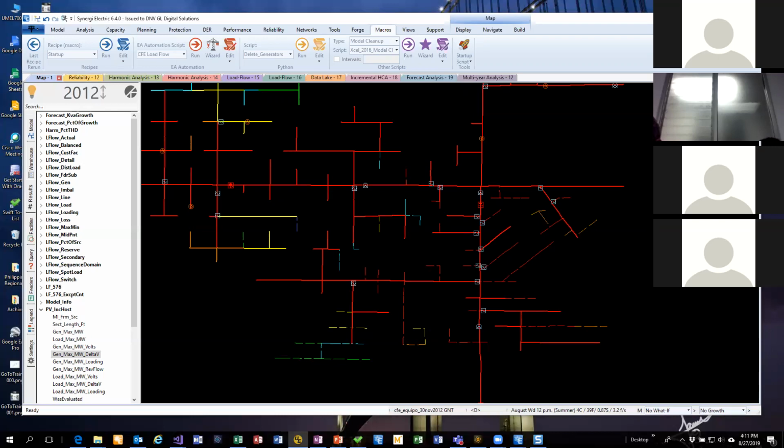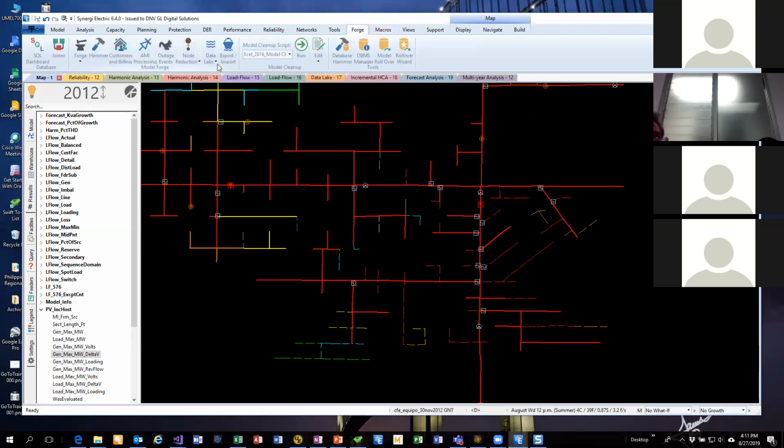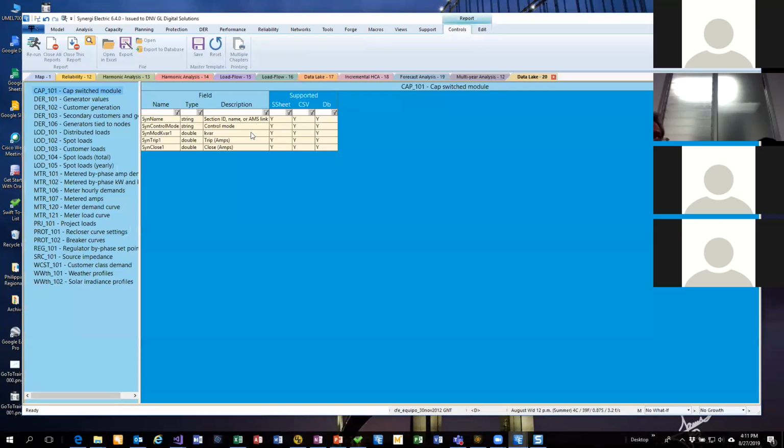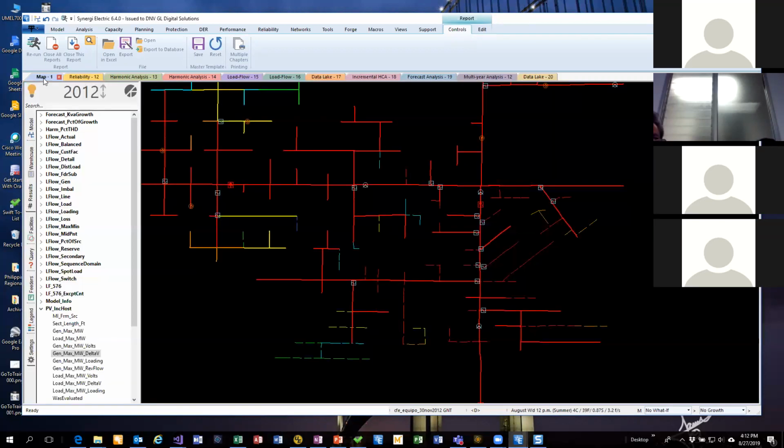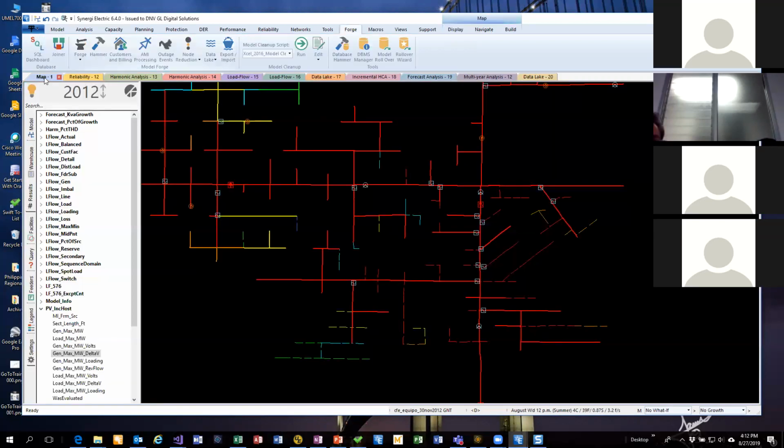Oh, no. The data lake is just there for supplemental data, categories of data that you might want to bring in, like you can see on this list here: generators, loads, profiles, things like that. But if you want to bring in a whole circuit, middle link would probably be, it depends who's doing it.